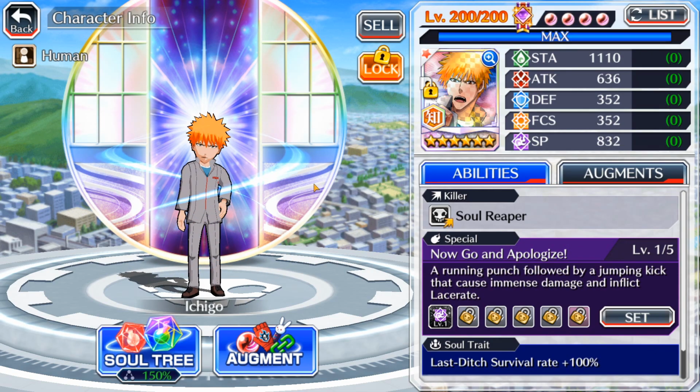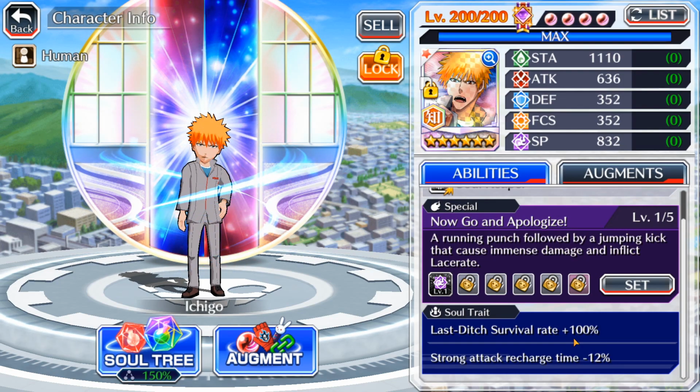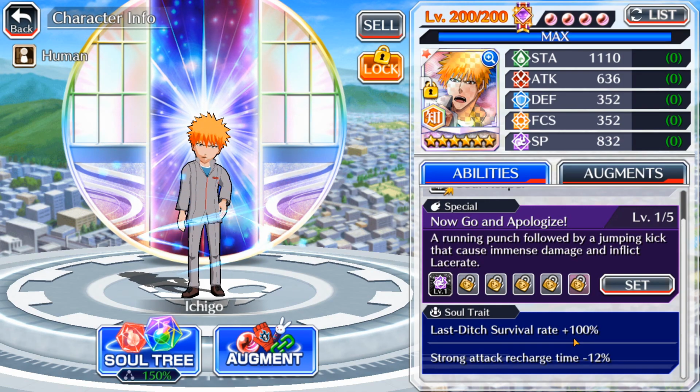Taking a look at what he has, he's got a soul trait of Last Ditch Survival Rate 100% and Strong Attack Recharge Time minus 12%. I think it would have been better if Ichigo received 25% strong attack damage with strong attack recharge time minus 12%. If not that, then Last Ditch at 100% with low stamina damage boost. I feel like that could have been the best link that we could have gotten as a Senkaimon character. But you know what? It is what it is.